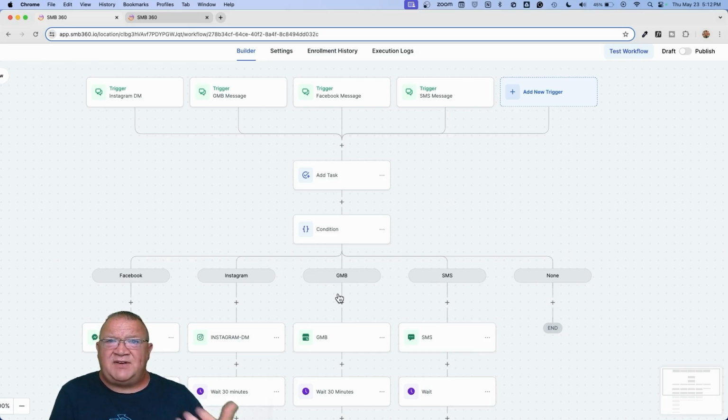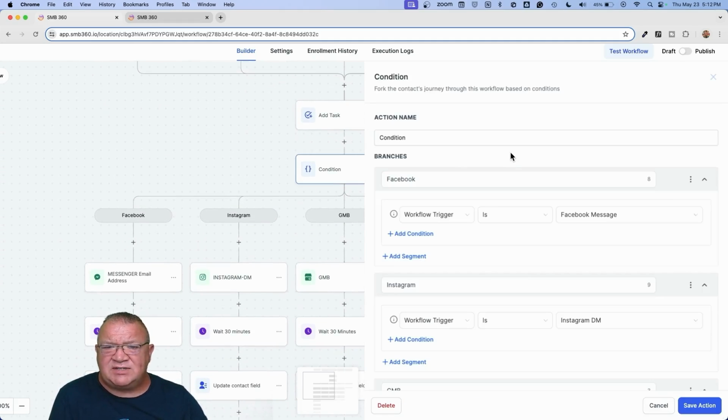So if they sent us a Facebook Messenger request, we don't have their phone number, for instance, to reply back with SMS. So that wouldn't work. We can't receive a Facebook Messenger request and then send them an Instagram DM back because we don't know what their Instagram connection is. So this is why we need to break out what channel they came in on and then reply back to them on that same channel. So here, this is what this looks like.